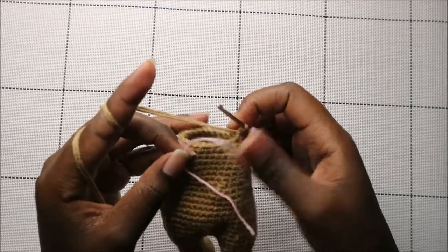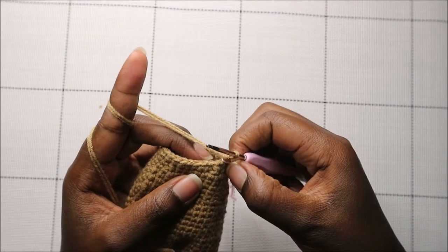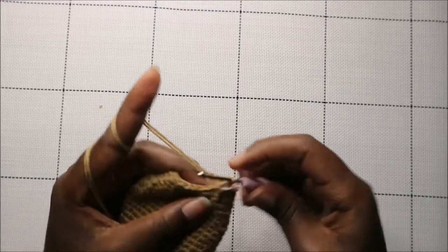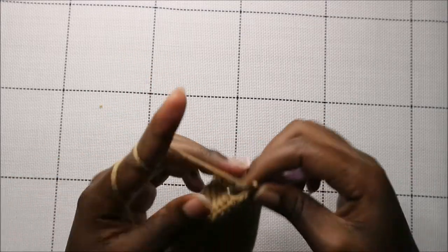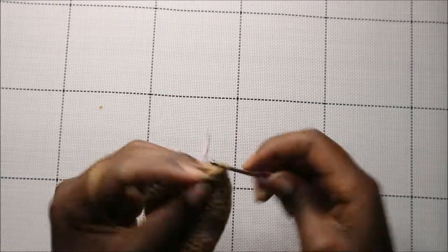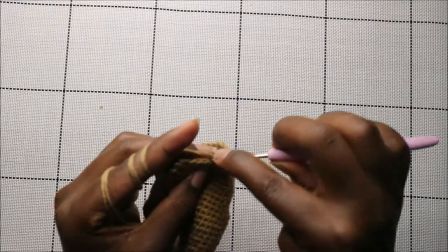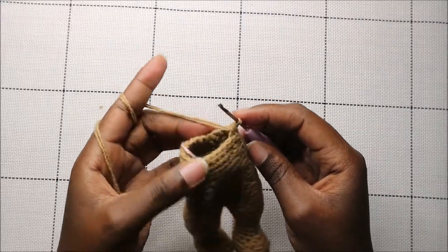Okay, so after that, now in our 20th row, we're going to do 4 single crochet, then decrease and repeat all around for a total of 20 stitches. So we'll do single crochet 1, 2, 3, 4, and then decrease. And then we're going to keep repeating that. So 4 single crochet, 2, 3, 4, and decrease. Repeat that all the way to the end.